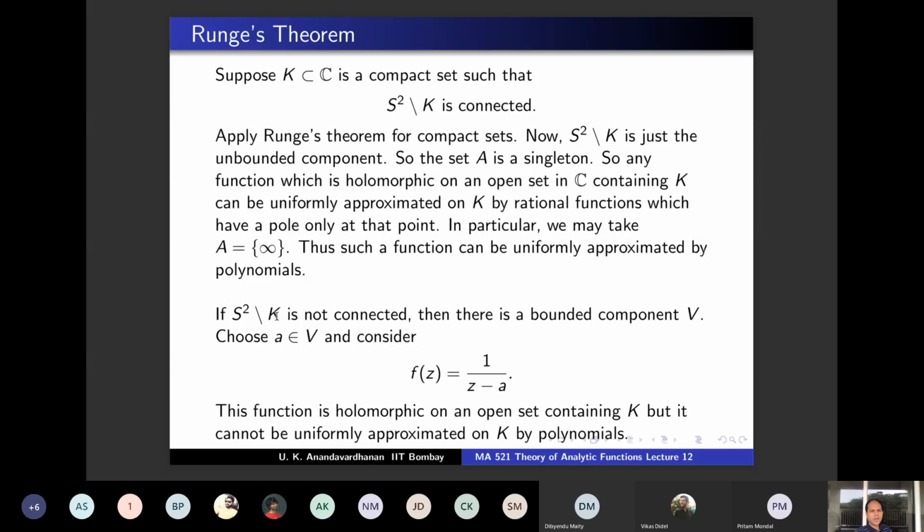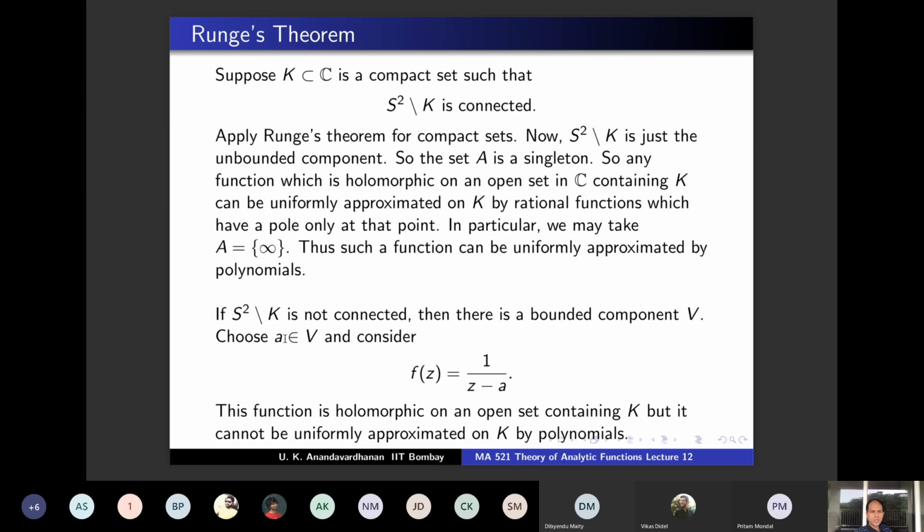If S2 minus K is not connected, then in Runge's theorem, you said that this set A of pre-assigned poles, prescribed poles, has to meet each component, and essentially this claim is that it is a condition that you cannot further relax. It has to meet each component at least once. More than once, if it meets, okay, you don't care. But once it has to meet, and this condition cannot be relaxed. It's the same proof as this, right?